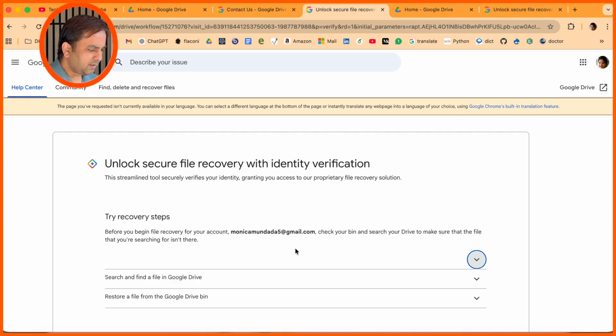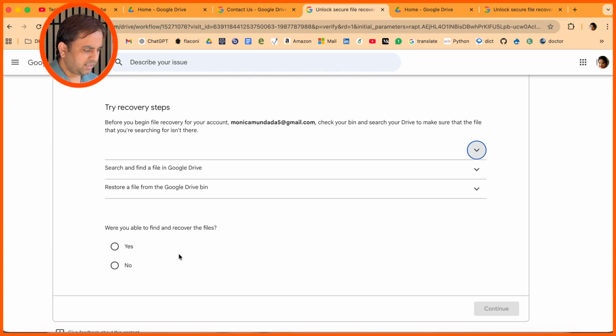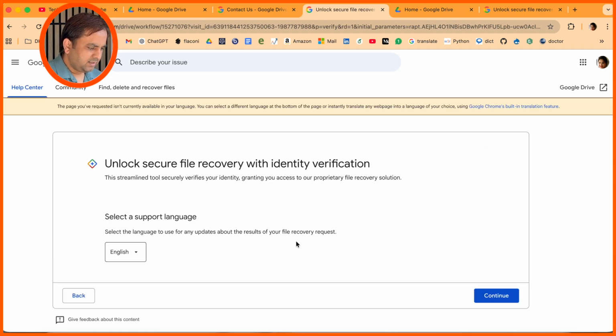Look at this, we receive a note: try recovery steps before beginning account recovery, check bin and search Drive, make sure the file is there. Would you be able to find the file? You say no, I'm not able to find the file, and select the language you are accessing.